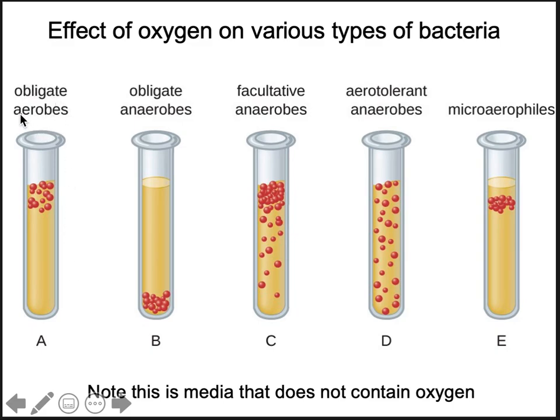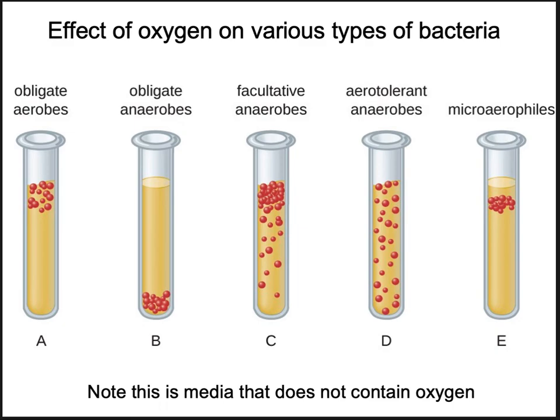Okay, so our first group of microbes we're going to talk about, in tube A, is called the obligate aerobes. They must have oxygen in order to survive and grow. So these are performing aerobic cellular respiration, where oxygen is the final electron acceptor, and they don't have any backup. That's all they can do. However, they are really good at dealing with toxic oxygen. They have the SOD and the catalase enzymes to deal with the oxygen.